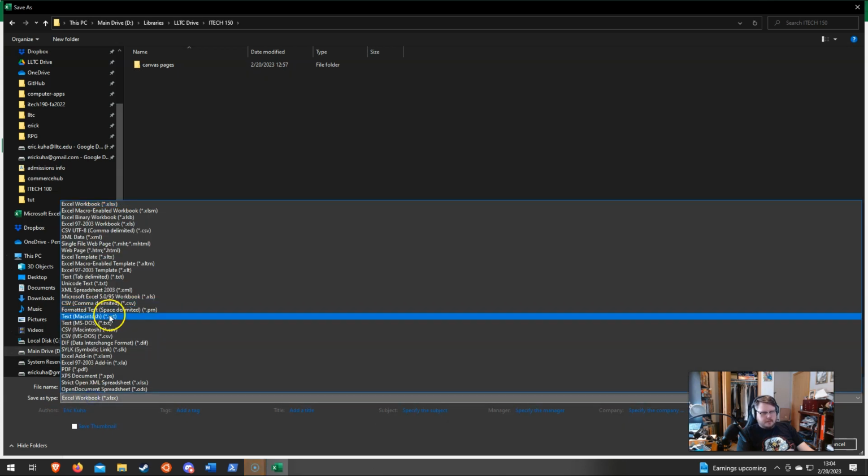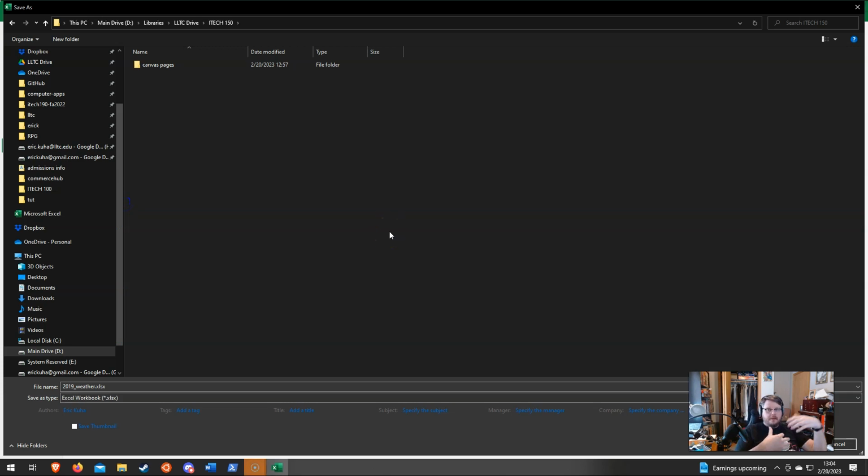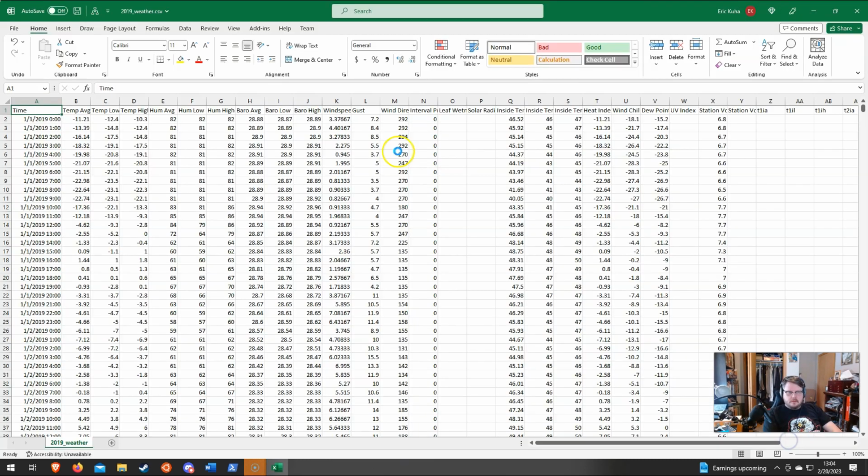It'll be CSV by default. We want an Excel workbook. You can do all the edits that you need to do in this project using it as a CSV, but the second you hit save, all that will be gone. So we'll save it. So now what we have here is a lot of data. This is all data from our weather station on campus.